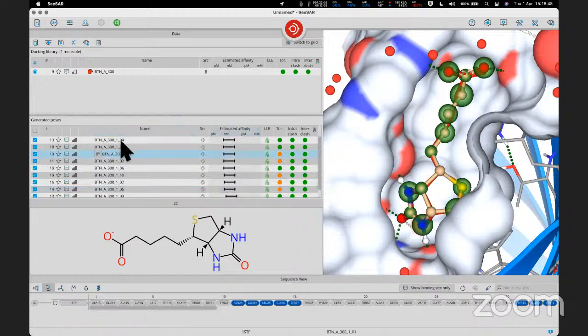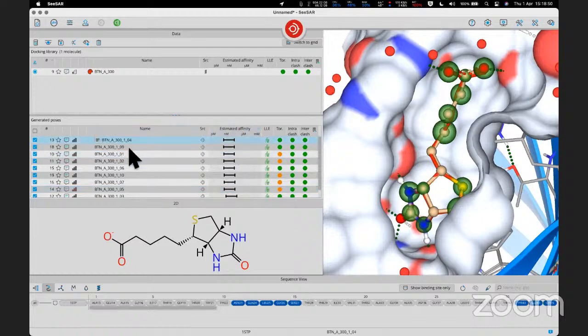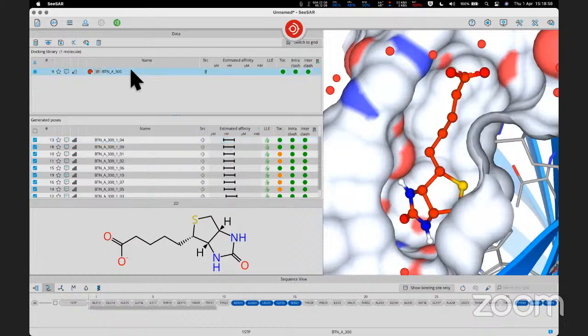You can see most of the pocket is almost similar. It's not deviating much. And you can see the nanomolar micromolar range. But let's see what the co-crystal's binding affinity is. So the co-crystal is here. The top table is the co-crystal. The table below has all the docked poses or generated poses.